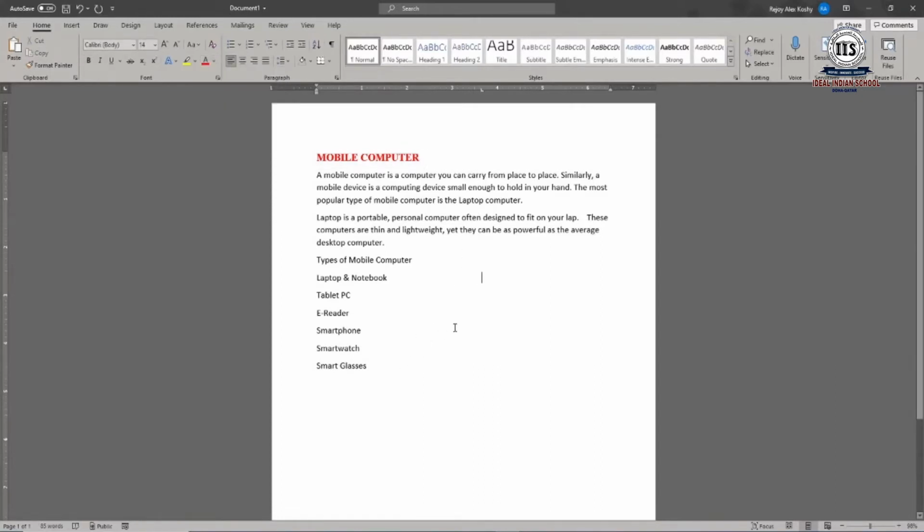Next we're going to see is alignment of the text. You can align text in different ways to give your document a professional look. By default, Word assigns the left alignment command.